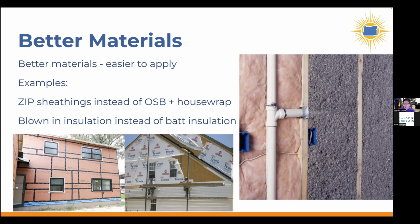And so this insulation is much easier to apply, much faster to apply. You don't have to cut batts and stuff. You just poke the insulation blowing hose into the netting and then blow the cavity, and then now you're off to the next one. And it requires touching the insulation much less, and so it's less scratchy and less tedious work. So if you are working in the insulation industry, these changes are very welcome.